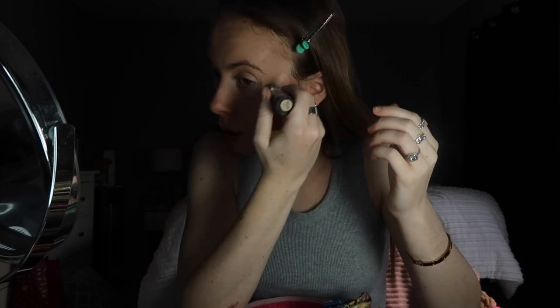Next is highlighter. I always use the Revolution Insta Fix Skin Lights Highlighting Stick — this is my second time purchasing it. It's in Gold Light 210 and I mainly use it on my cheeks. Then I go in with the Becca Champagne Pop highlighter — everyone's obsessed with this one. I go over where I did the stick and then on the nose and cheeks.